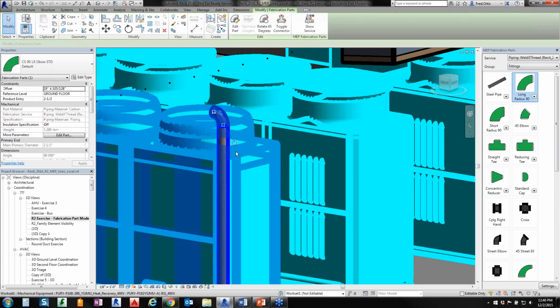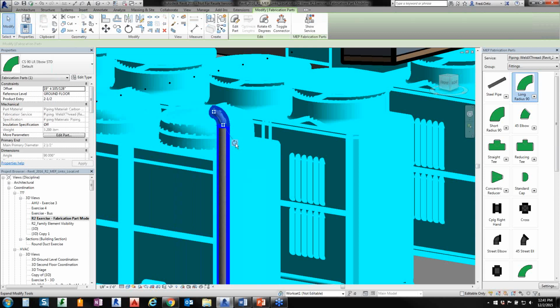All right, another new feature that was added to this fabrication aspect is if I click on this elbow, I now have control of this elbow as far as rotation. So now if I click right here, I have in-canvas rotation, which is an option now with this new Revit R2 release. I know back before this release, it was a pain trying to rotate your fittings and pipe fittings and hangers in your design. So with this, you could just do an automatic rotate by clicking on the pipe or the fitting, and it rotates along the axis, which is pretty cool. There's no more guessing and no more trying to figure out how to rotate my elbow.